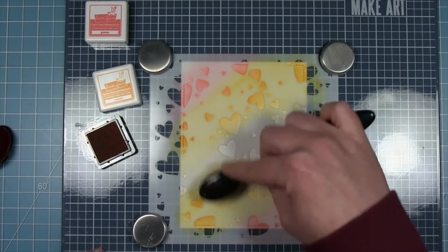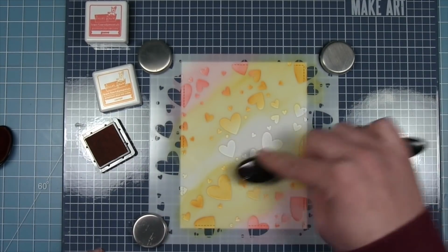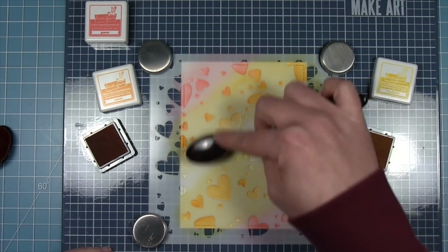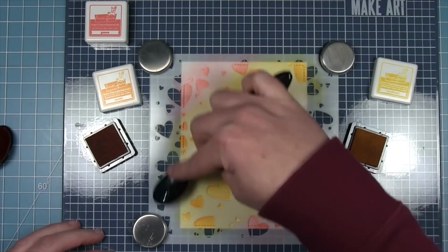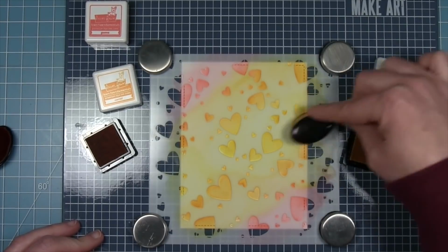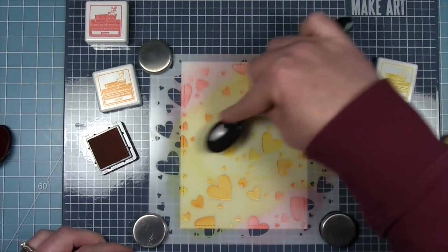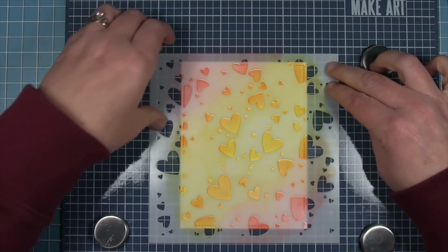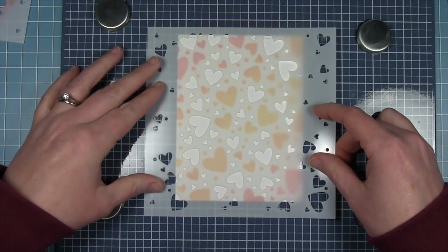Now you could do all the rainbow colors as well, and then when you put the second stencil on, repeat and get a nice ombre rainbow. I wanted to see what this looked like, so all the hearts on this stencil are my warm colors in my rainbow color palette, and then the next stencil I'll do the cool colors. So you're going to get a nice mix of hearts with this technique. And then I can just go back in with the orange or the pink and kind of blend them together. I really like those hearts that have 2 colors overlapping.